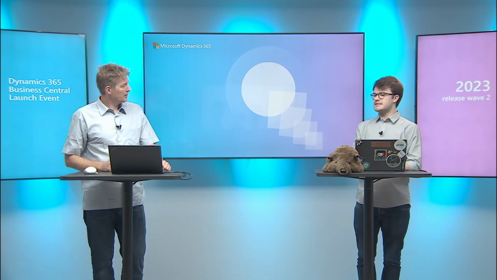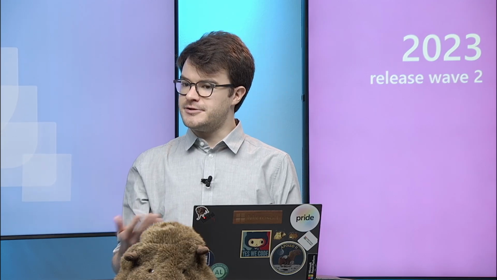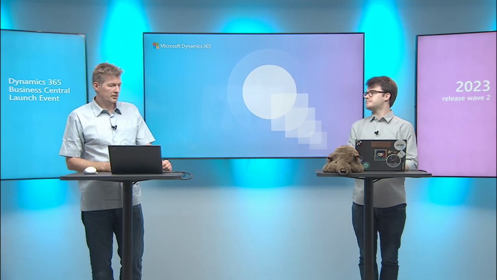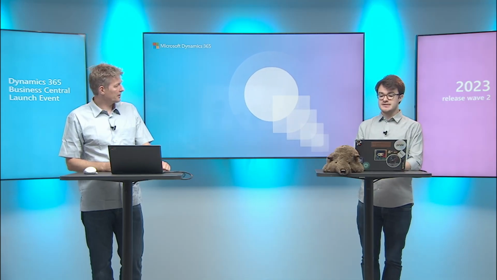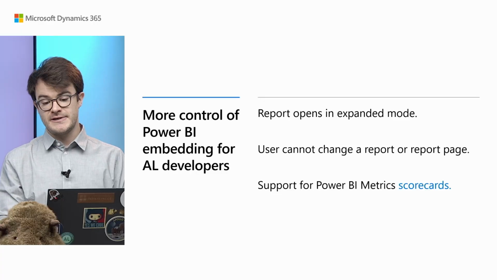That's correct. And that's very powerful because, of course, the metrics can come directly from Business Central or from some other system that you might have inside Microsoft or external. As long as you can get the data to Power BI, you can build your own KPI and show it within BC. Very nice. Let's see how it works. So let's talk about code. How do we achieve this?